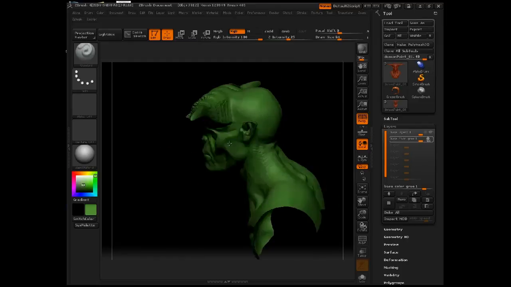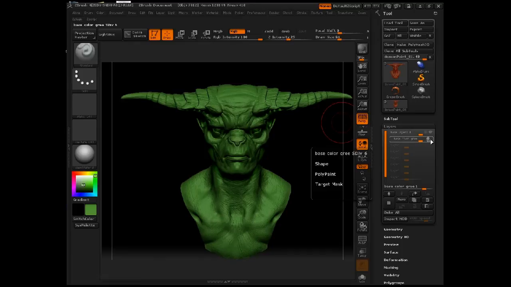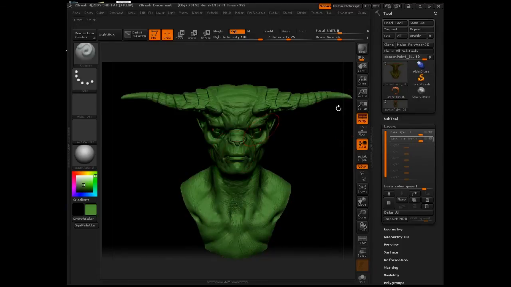There we go. Now you'll notice that this appears to have covered the beige layer. Well, that's because in the ZBrush layering system, the layer that's on the bottom is the layer that's on top. So if I turn this layer off, you'll see beige is still there. If I turn it back on, you'll see the green covers the beige. If I turn this down in terms of opacity using that slider, you'll see the beige start to peek through.